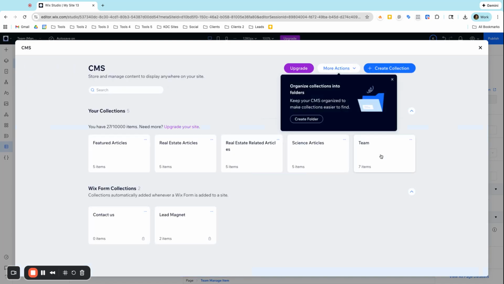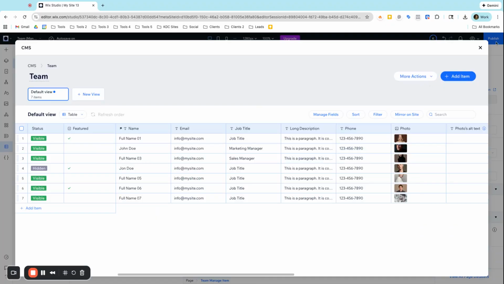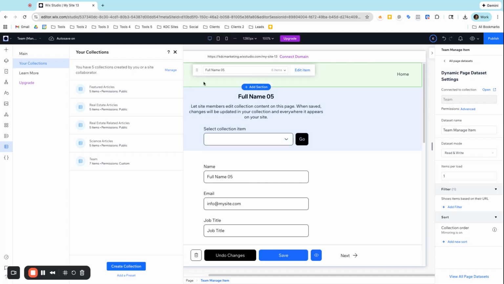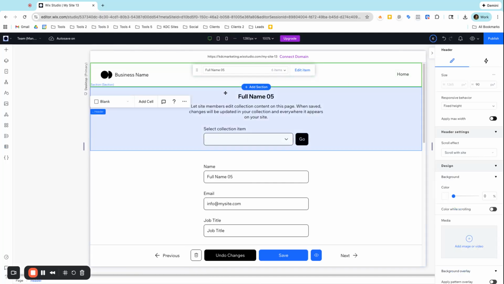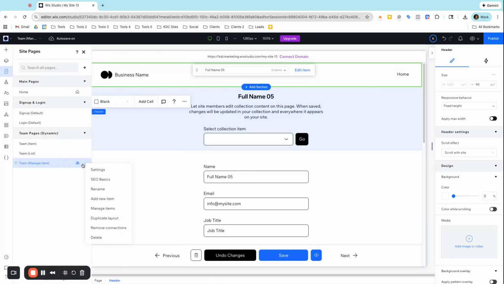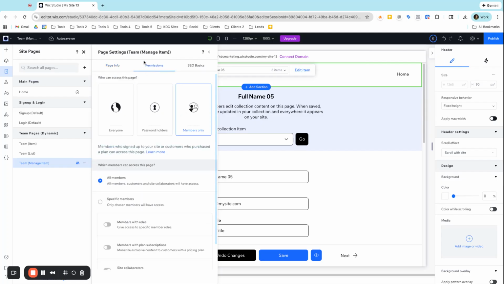Any collection that you have, here's my team members one we've already looked at, you can go in and use that manage item content page with it. And then you would just set the settings for this page, right? So if I go to this page here, this one is set to members by default. But if I go into settings, permissions, so I'm going into the page settings now, members only.